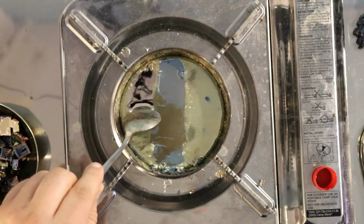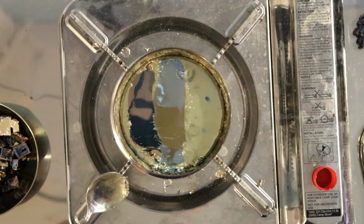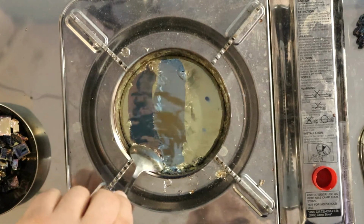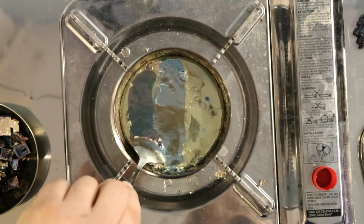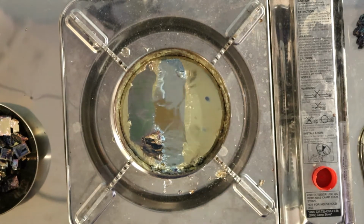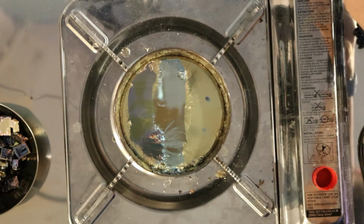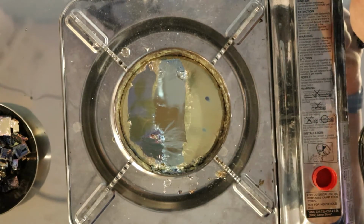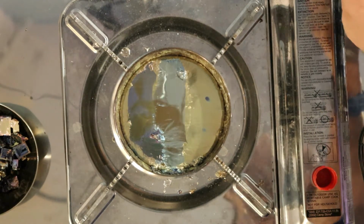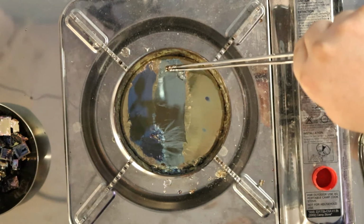I'm definitely getting crystallization at the sides, which cool off faster than the top, too, which is always a little annoying. There's some floating ones right there that might sort of congeal into a cluster. We'll see what happens with those. It's always been pretty unpredictable. Oh, and there's a whole bunch of other stuff happening in here. Something just floated up over there. There's a little square one there.